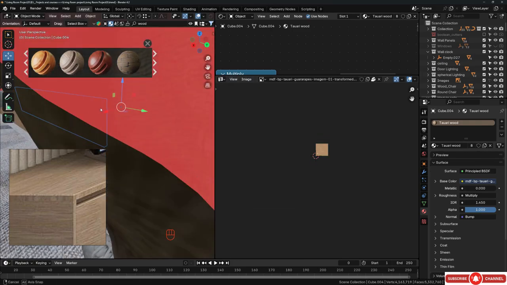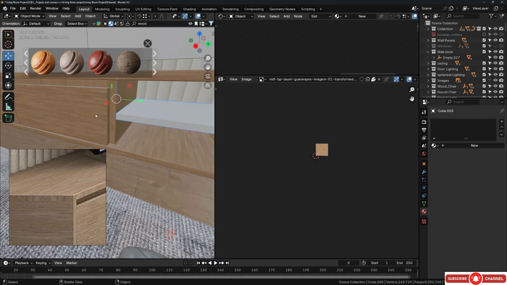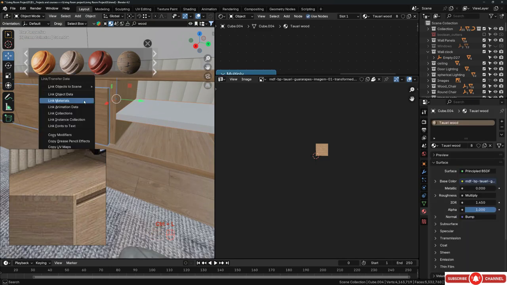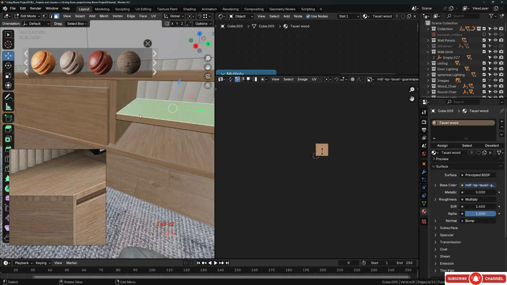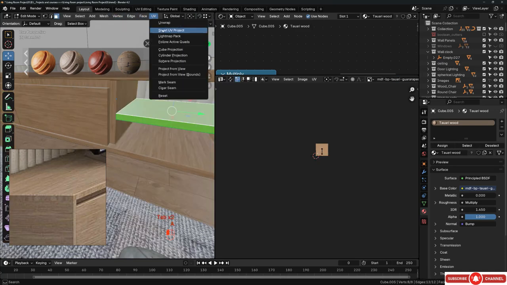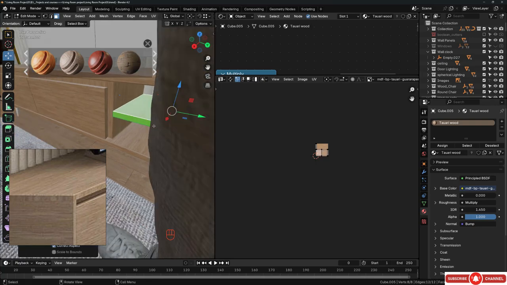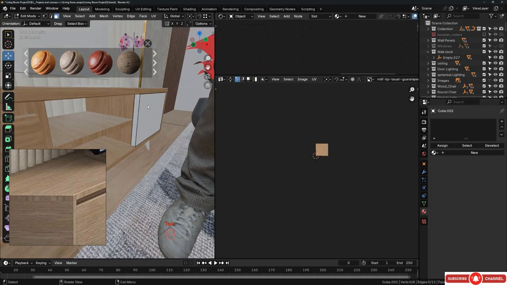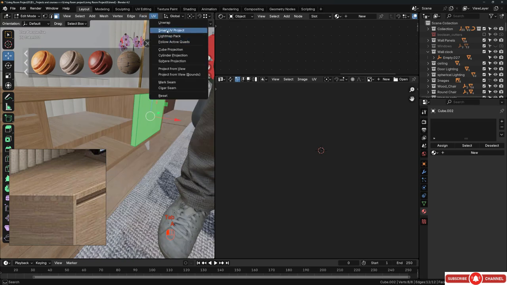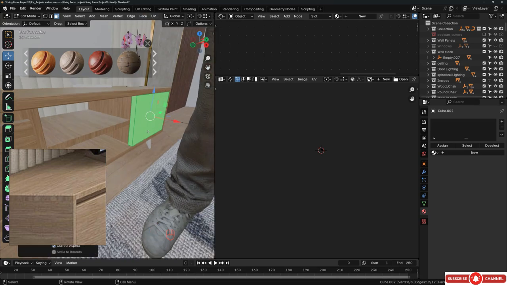Yep, I can do that. Maybe this one, hold Shift to grab this, Control L and choose link materials, tab, hit A, sorry, just select this one, tab out, grab this alone, tab, hit A, UV Smart Project, tab, hit A, UV Smart Project.